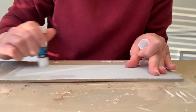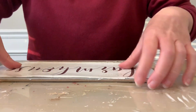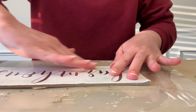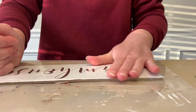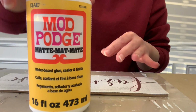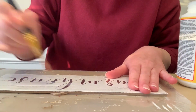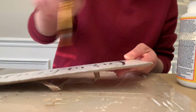And once that's dry, we're going to use a glue stick all over the board to attach the farmhouse paper, the calendar page. I don't know why I'm having a hard time saying what I'm doing, but you can see it. And now to seal this in, I am just taking some Mod Podge, and I'm trying to go pretty light on it so I don't add any wrinkles here, but I'm just putting a light coat of Mod Podge to help keep that paper down.